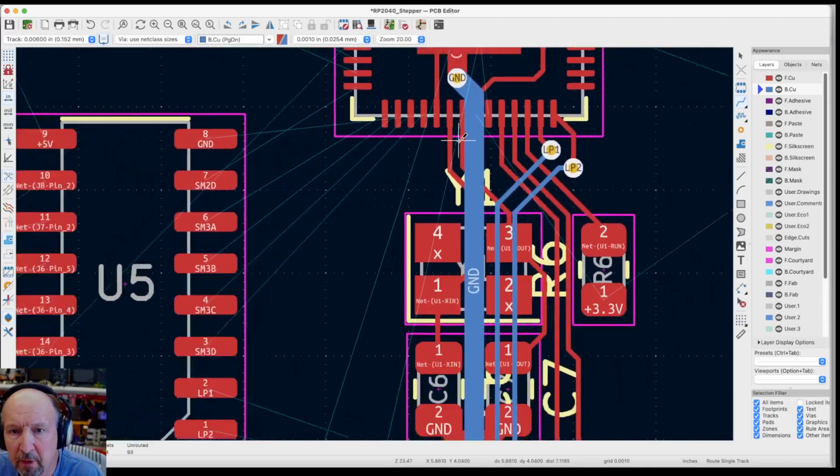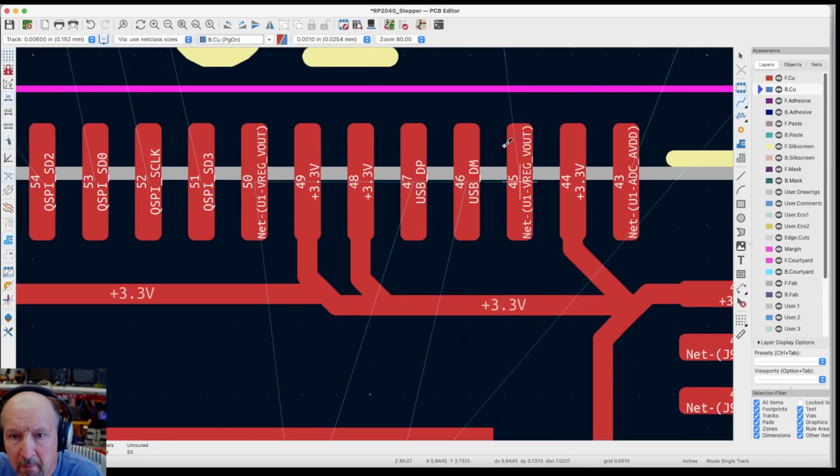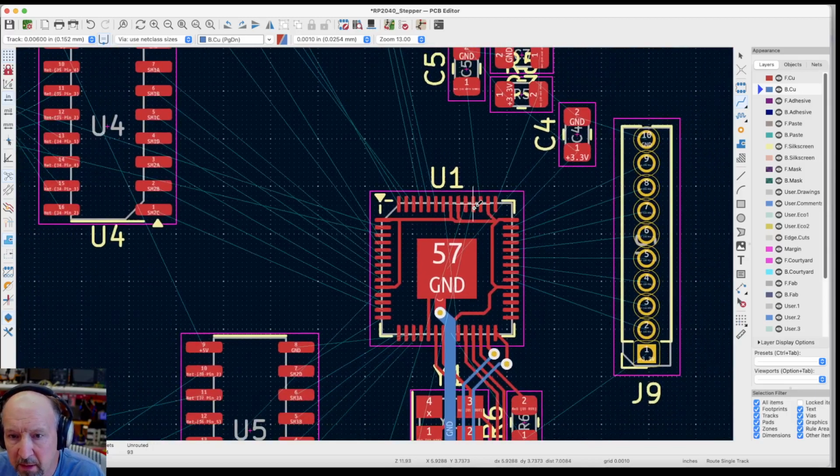So let's see, where do they have to connect? They have to connect up here, I believe. Yeah, here's the USB lines. So those two have to go to the other side to get down there. Now if I draw blue lines all the way up to the top, then I get myself in trouble also. But in this particular case, all these traces are taken care of. These all can stay on the red side.